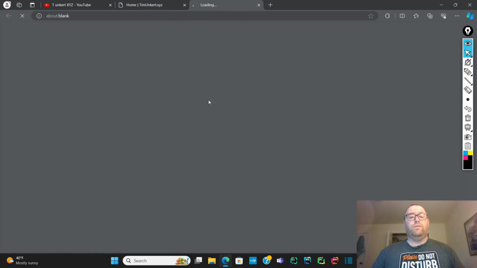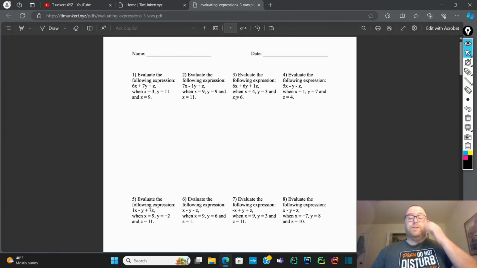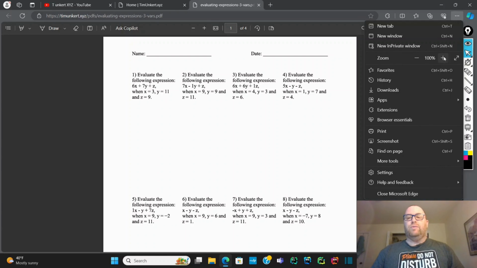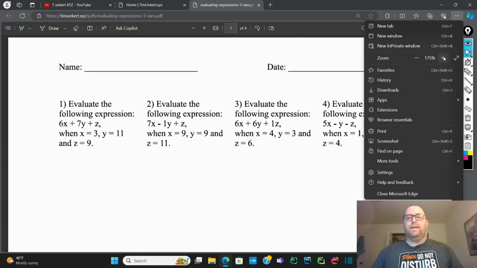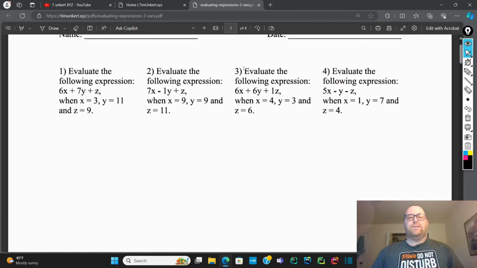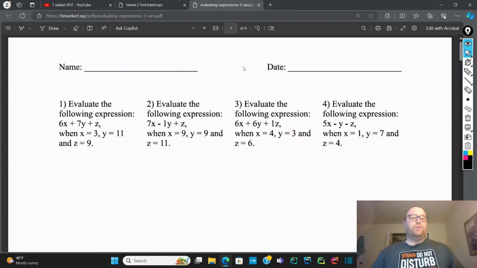Let's go through a few of the problems here just to see how you evaluate an algebraic expression with three variables, okay? And if you want to practice this as we go, you can pause the video, try and figure it out yourself, and then see what I do. I'm going to do it writing out by hand first, and then I'll show you the Desmos way of doing it for those who are taking the digital SAT this year.